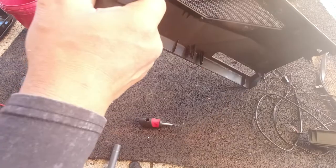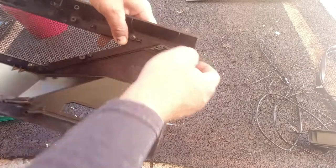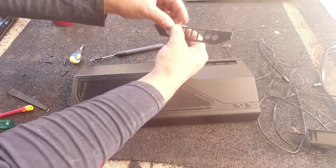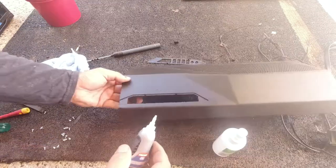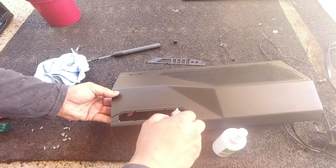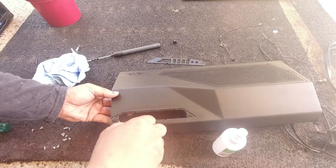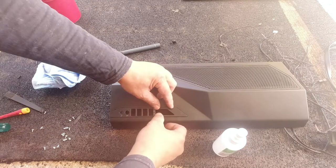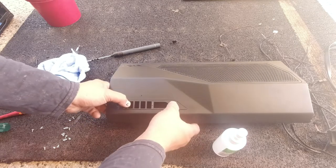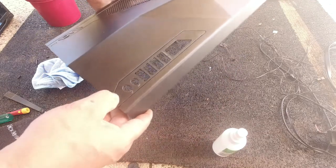Perfect — one goes up here to hold that in. Everything back together and ready to go. We're going to super glue this down because we don't really have to worry about removing it ever again. We'll hold this level so the glue doesn't go anywhere else — some glue all the way around. Hold it down, stick it on, make sure that glue has a really good bond. This is Loctite super glue so it dries really quick and it's really strong.